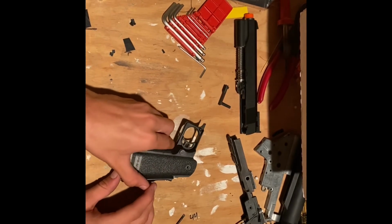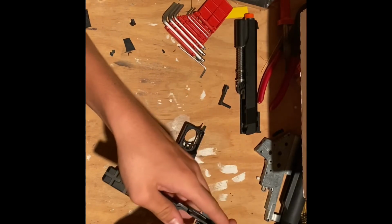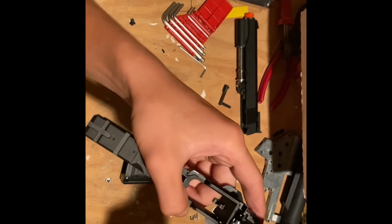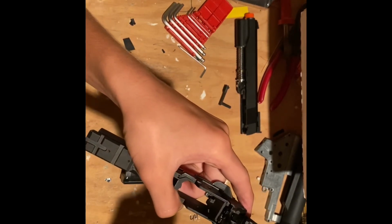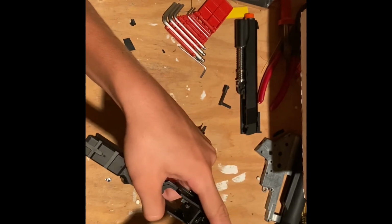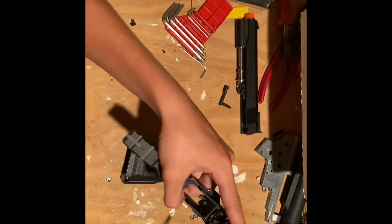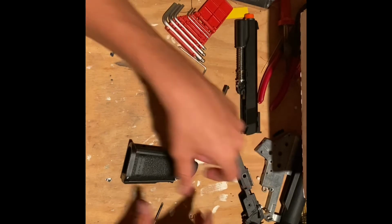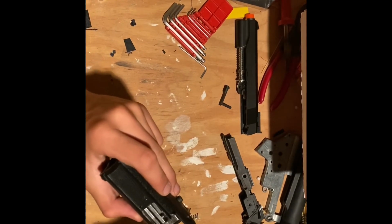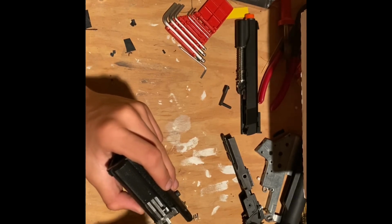Now, this is where it gets a little complicated. You see on the frame, or more inside the frame, there are these two parts right here. There's this little silver bit, and if we move that out, you can see there's a little black bit right there. Now, these are important because when you install this again, this prong right here on the right rides over the silver part.